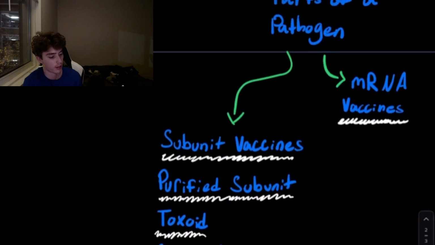Last but not least, we have mRNA vaccines. mRNA vaccines are on pause currently, but essentially they contain mRNA that will go into your body and go to your ribosomes. They would produce viral proteins that your body would then produce antibodies for. So the mRNA from the vaccine goes into your ribosomes and produces viral proteins, which your body will respond to by producing antibodies. So next time you get infected, because those viral proteins have already been produced within your body, you will have the correct immune defense against it.